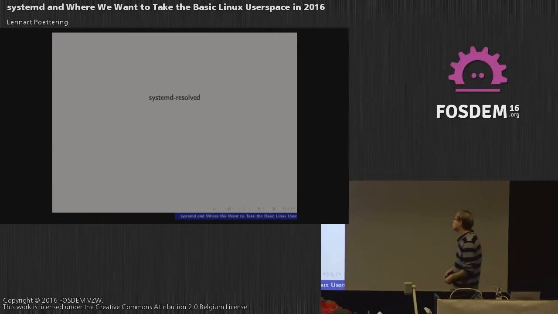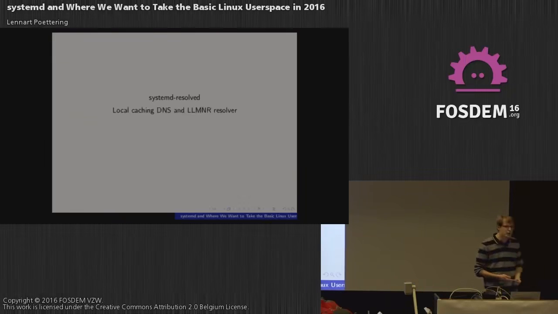In systemd-resolved, we try to do the very same thing, but centralize it in a host system service. So if libraries want to do name resolution, they don't go to the network directly and query that, but instead talk to systemd-resolved. There are a couple of reasons for that. First of all, it caches DNS results, meaning not every lookup you do actually goes to the network if you already resolved it 10 seconds before. That's a minor benefit, but it's a benefit.